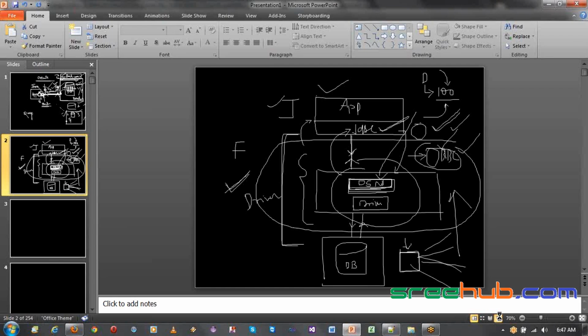Now again, let us say you have a Java application, right? And you have your app here, and yes, you are using your JDBC jar right here, tightly coupled. Now in this case, we will be talking to something called a jar file, which is the native API.